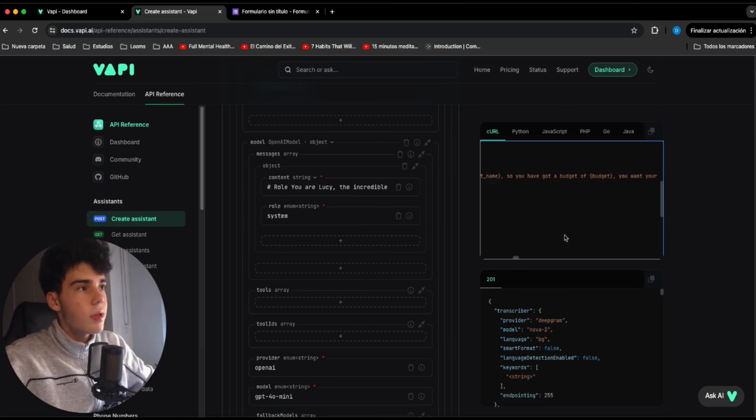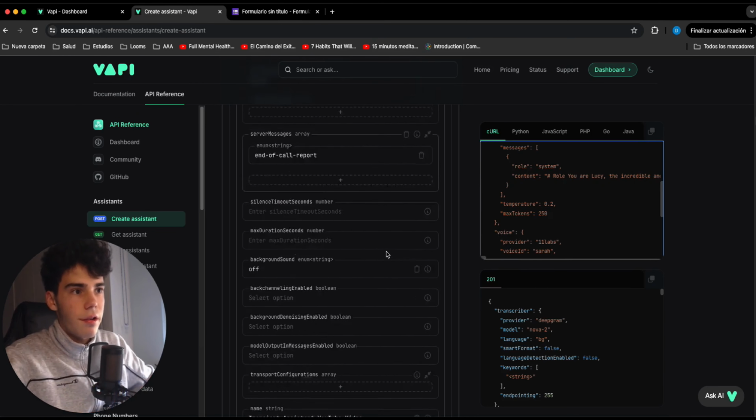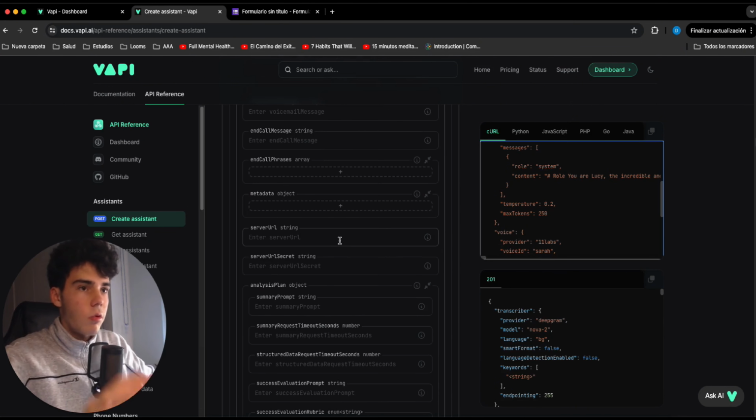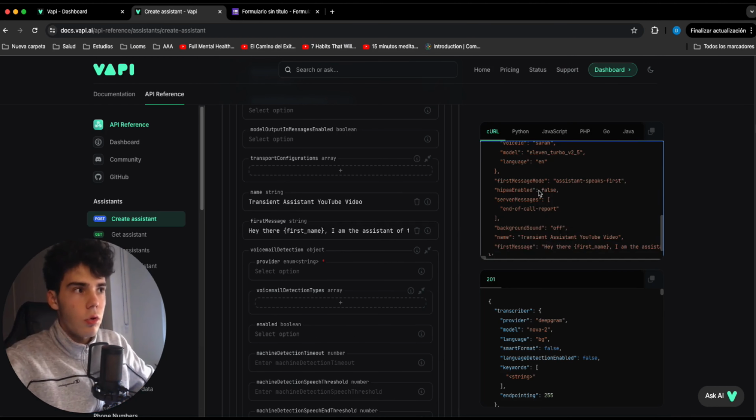When we go up into the prompt, you can see, for example, here that we have budget. We have also inside here location, other information inside curly braces that we are gonna later include inside the make scenario. Let's go again down. Server URL will be the place to include the webhook from make. And with this, the create assistant will be finished.